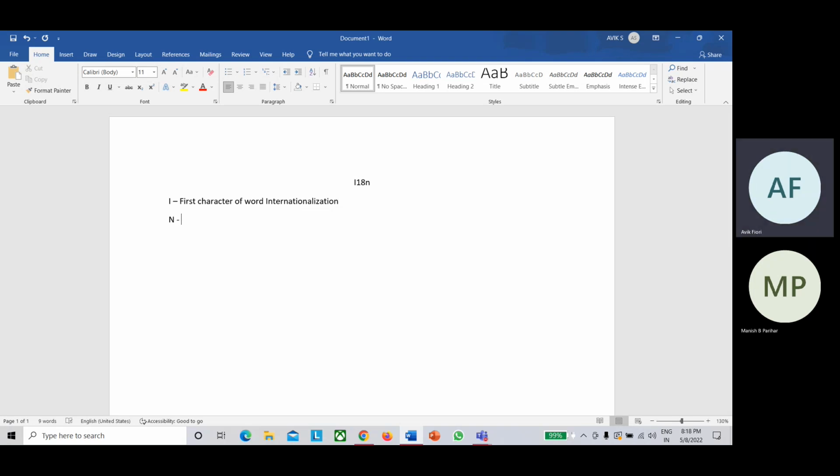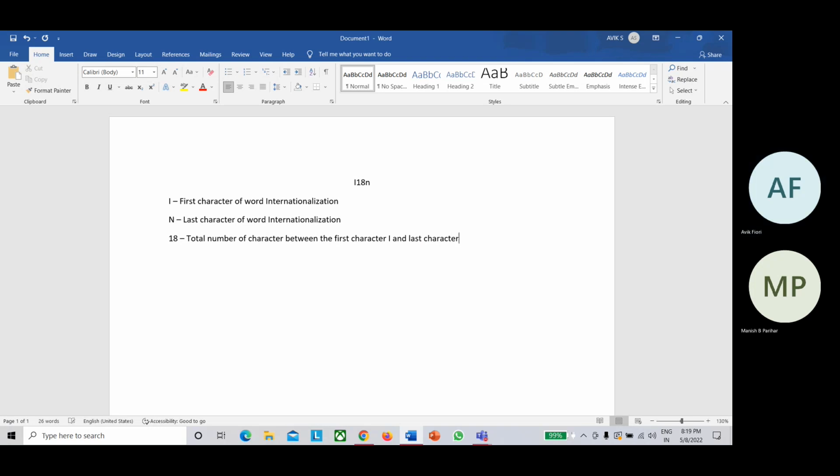N means it is the last character of the word. And then what about the 18? 18 means the total number of characters between the first character I and the last character n. So that's what this name means.